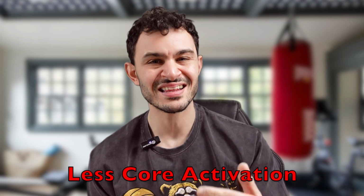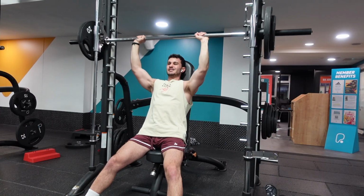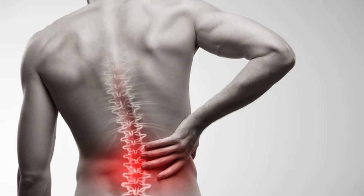So my next con is less core activation. For exercises, for example squats or overhead press, where you have to engage your core, using the Smith machine, you may not engage your core as much. This could lead to a weaker core development compared to using the free weights.